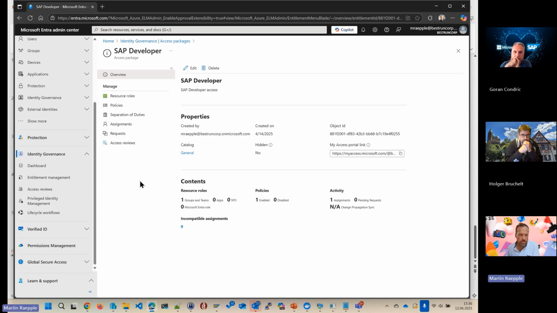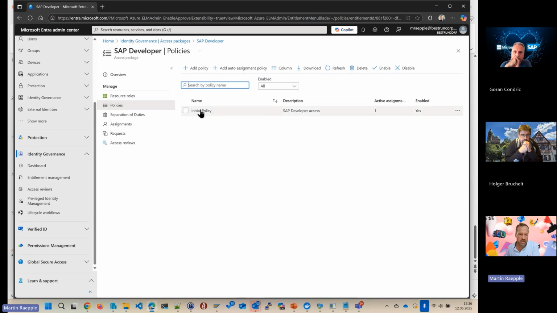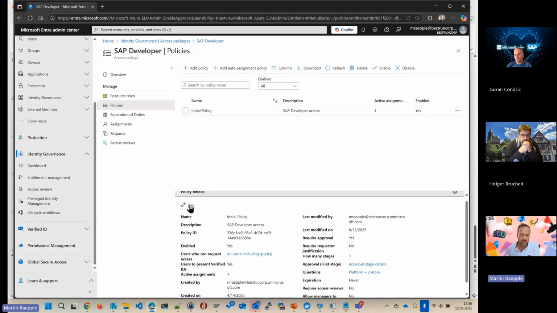And access packages typically have, as one of their key components, the policy. The policy in an access package defines all the aspects of, for example, how approval should work. It could also be automatically approved, like when you request access to a certain access package, and it's a low level access, not a highly privileged access, but a very common scenario like a basic email access. Then you could also auto-approve that.